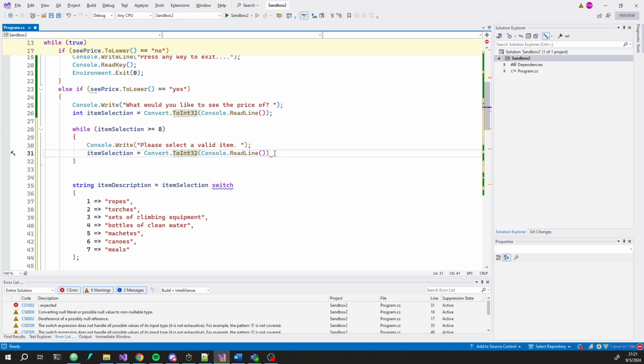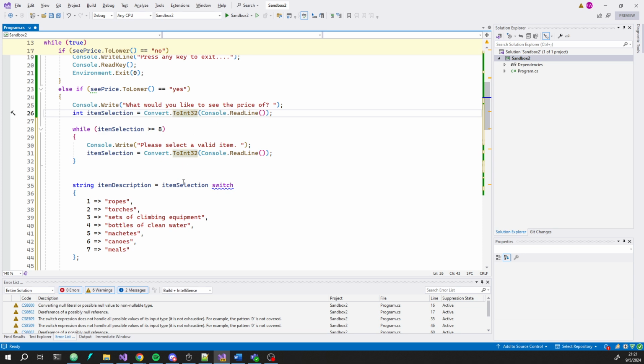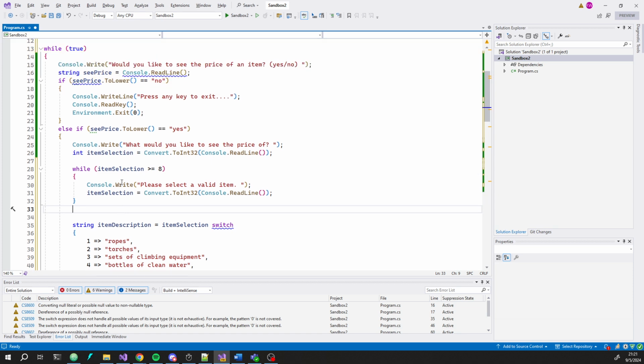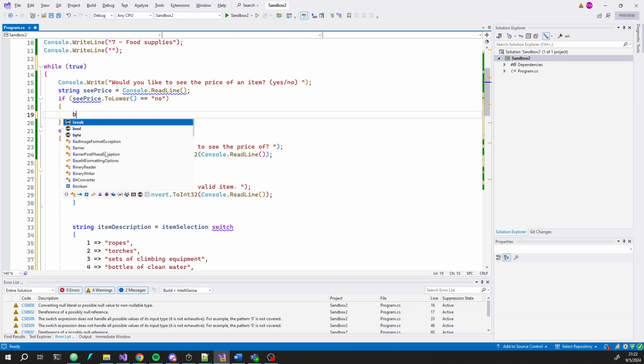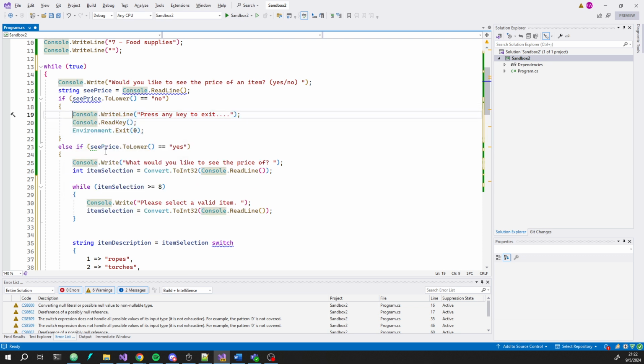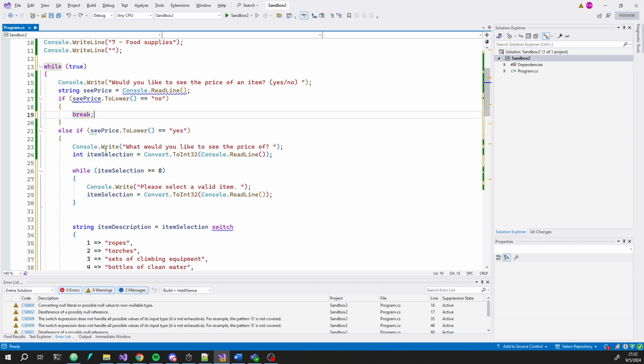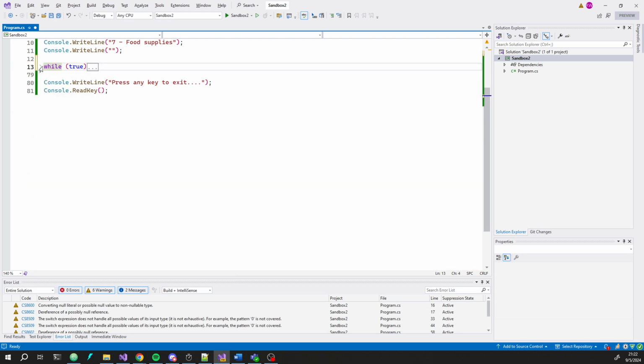So now this line and this line are the same, and we might be able to clean that up too. Oh hey, look, percentage key, here's another one of these. I think if we just do a break here, this press any key to exit, Console.ReadLine, Environment.Exit. If we just replace this with a break, that'll escape this outer loop, and it'll come down here and do exactly that anyway.